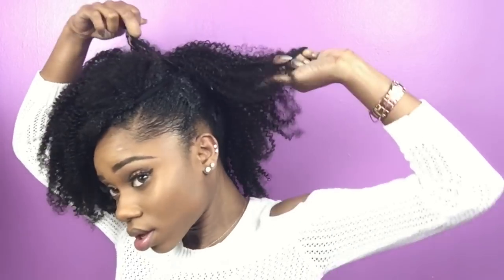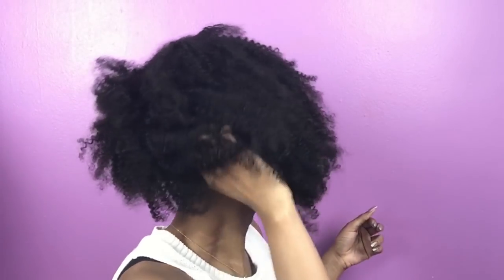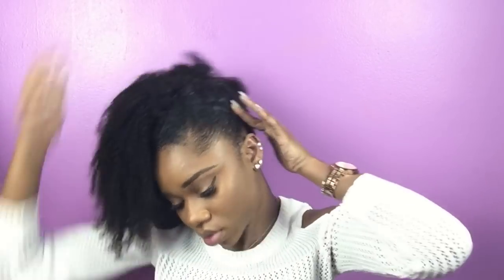I'm gonna take this little band that I created and just push it up on the side until I am satisfied with where the band is. Don't worry — the band won't show once we get everything up. I'm gonna use a bobby pin to pin it underneath the hair so it is practically invisible. If you have hair as short as mine or even shorter, you will understand the struggle. I'll add a little more gel, brush it up, then use bobby pins to hide any clip-ins that might be showing, giving the illusion that it's just bobby pins on the side of my hair keeping it in place.